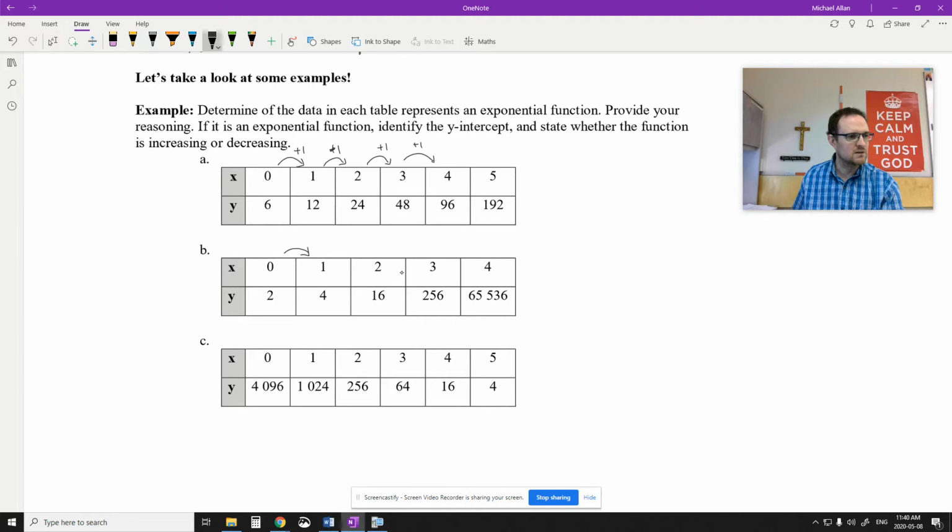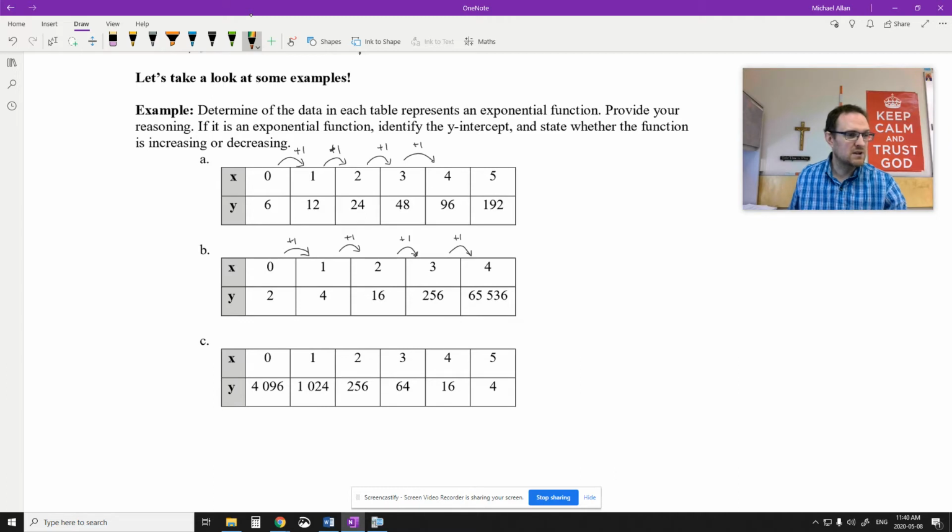They're all going to be plus 1. They don't have to be plus 1. They could be plus 2, plus 2, plus 2, or plus 3, plus 3, plus 3. But it has to be increasing at a nice constant rate. It can't be jumping around. It's very hard to determine if it's exponential otherwise. If they are jumping around, we could just put them in a calculator, do a little regression, and see if it matches a regression, like exponential regression or not.